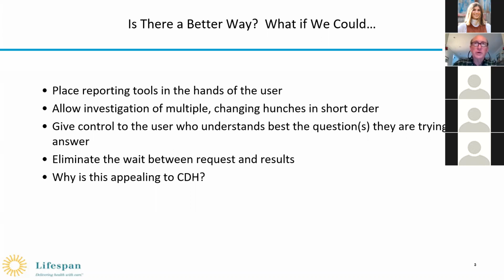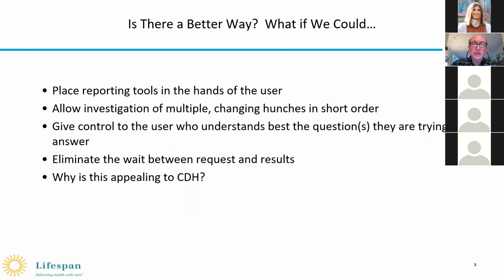When I've talked to other institutions around the country at some of the Epic events, we actually are on the better side. Hard to believe. Sometimes people will wait up to a year for reports. So Epic recognized this, and the question was, is there a better way? What if we could take those reporting tools and put them in your hands to make them more easily usable?